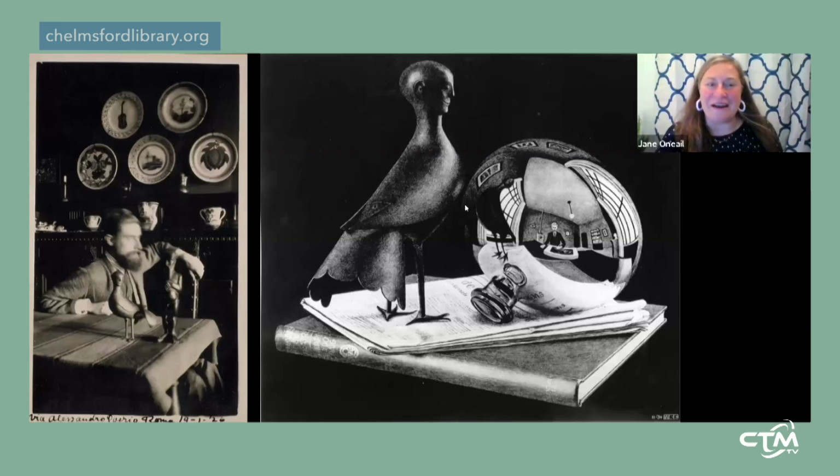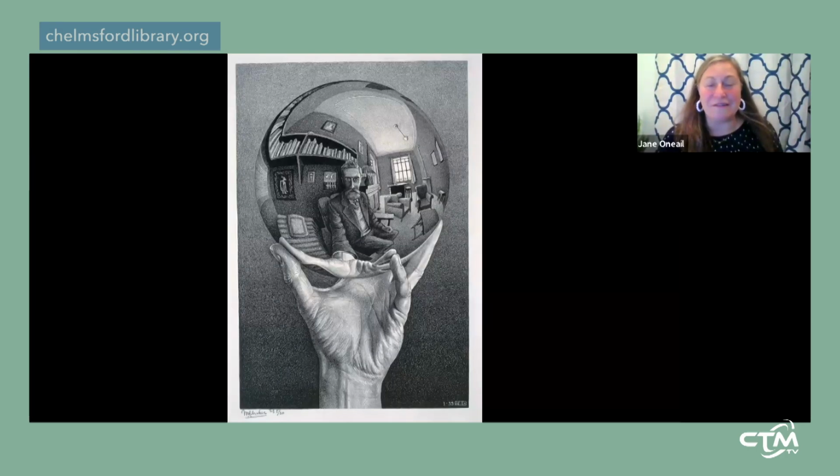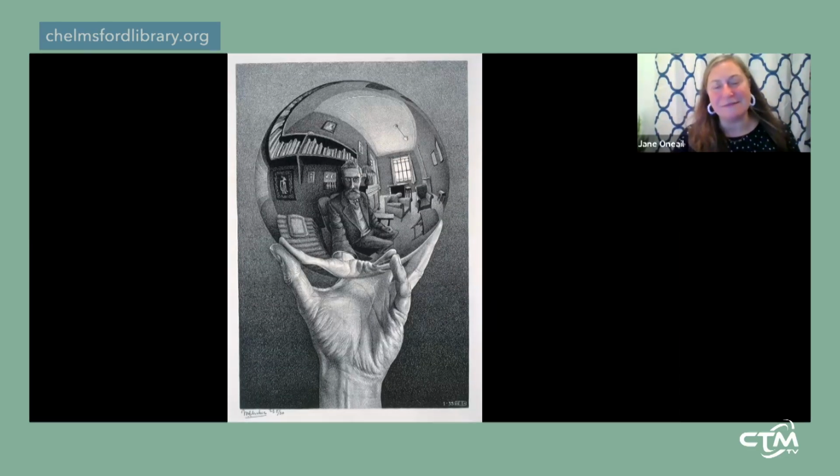We're going to move on to another very famous self-portrait by the artist. This one is called Hand with Reflecting Sphere from 1935. I always thought he looked so old in this self-portrait, and it's still a fairly early work. It's a fascinating work because he gives us his whole world once again as a reflection in a sphere here. So he gets those distortions of his world just exactly right.